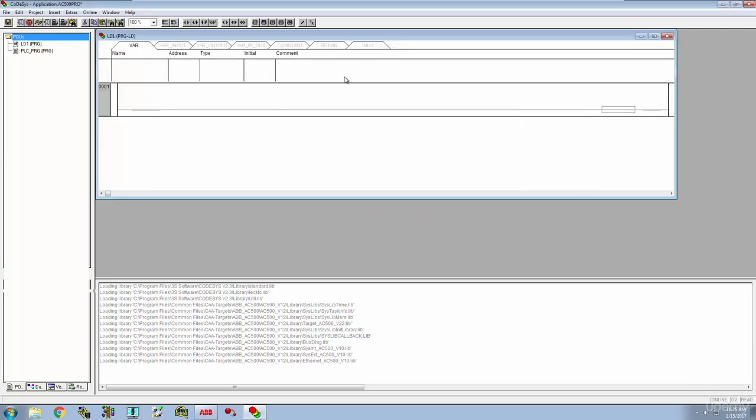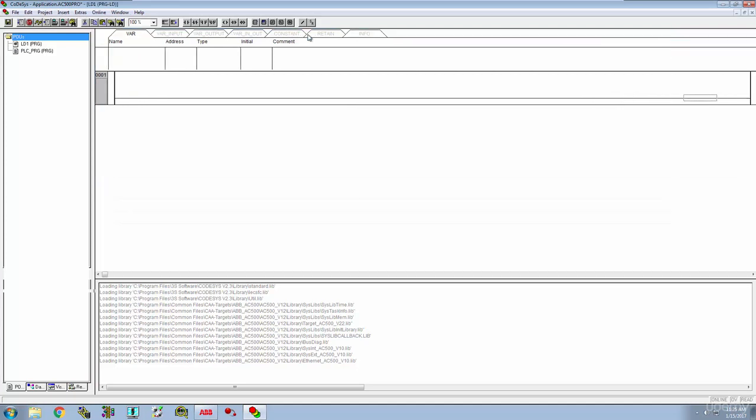So now I've actually got my ladder environment in front of us, and I'm going to double click on this blue bar right here just to maximize that. And right away you're seeing that there's some differences. You've got this var thing up here. You've got variable space, which shows you your variables while you're actually programming. That's pretty convenient. Down here, you've got a rung, and we're going to see that those aren't called rungs anymore.